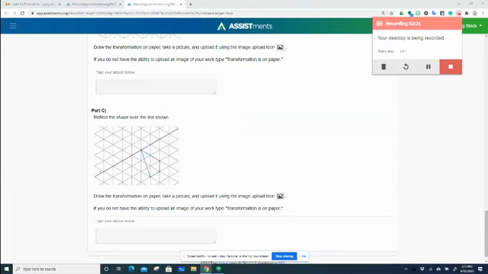Then at that point, I'm going to choose whatever angle I want. You can choose anything from 1 to 359. I'm just going to choose 78. And then I'm going to do counterclockwise. Just leave it the way it is. And then I'm going to go ahead and rotate it. So now you've rotated a segment.